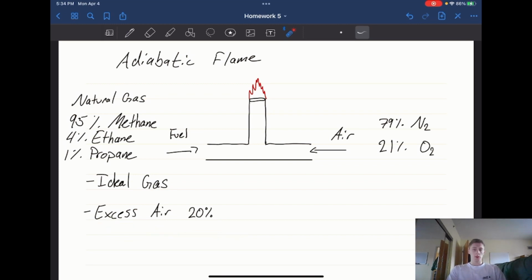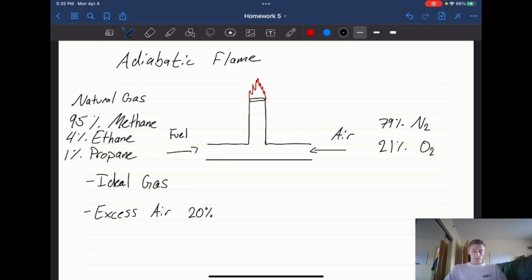And there's a few assumptions with this problem. We're going to ignore the kinetic energy of any of the particles of air or fuel, and we're going to ignore the height difference that it goes through in the burner. And we're also considering this adiabatic, as I said before. So there's no heat loss at all through the walls of the burner or through the tubing for the air or fuel.